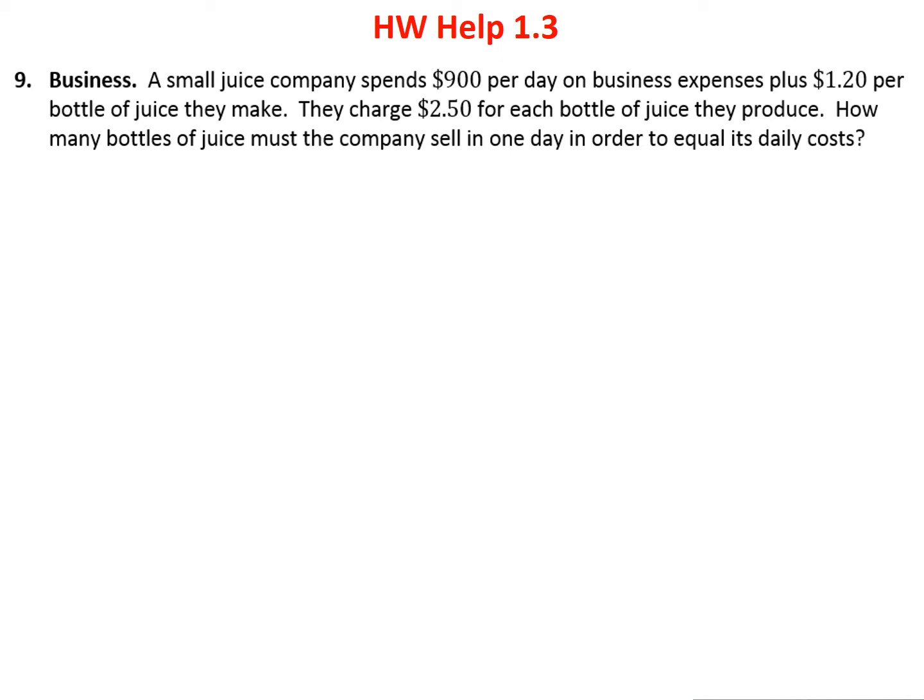Problem 9 is a business question. We have a small juice company that spends $900 a day just for business expenses. That's administrative expenses. That could be things like the rent on the building or the warehouse, what they pay people to work, those kinds of things. But they also spend very specific $1.20 per bottle of juice that they make.